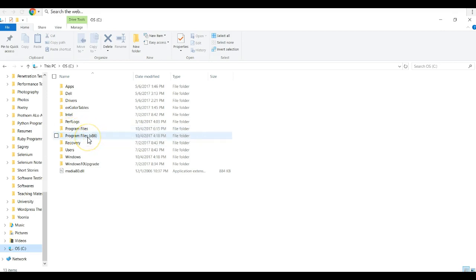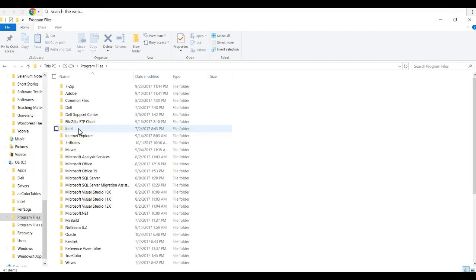If it is 32-bit, your program files will be downloaded right here, x86. So it's still being downloaded. We can see here. I hope it will be downloaded within a minute. Well, we can even check. This is not yet. It will be downloaded here. Obviously it will be here.